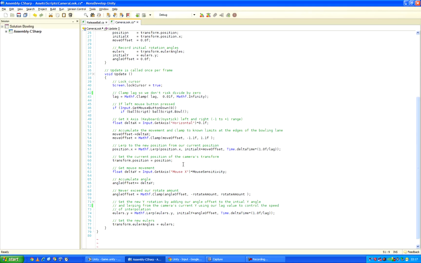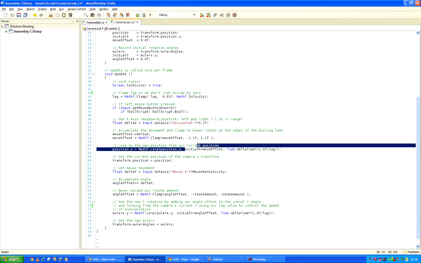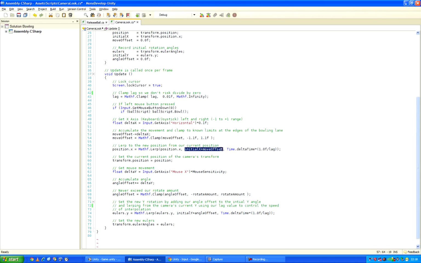So we just need to calculate the new X position, and that really, like we said earlier, is just calculated by adding our movement offset onto the initial X value of our position component at scene startup. But rather than just set that as the new X position of our transform, what we actually do is use the lerp function, which once again is part of Unity's MathF library, and we say that we want to lerp from our current X position to this new X position that we've just calculated, but we want to linearly interpolate to that new position over some time.